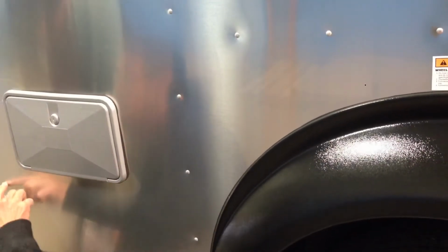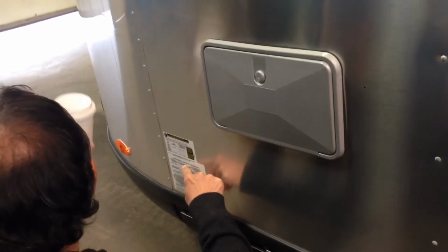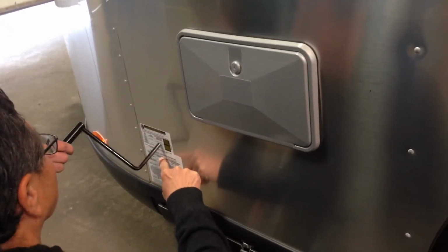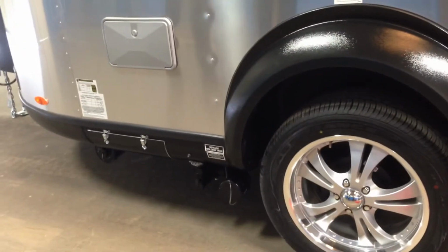Oh no, that's a lot of weight. So what is that gross? What's our weight in here, Adam? You're right over here. Oh, I see. Wow, it's at 3,500. And that's without the tank being filled. You're fine. Always keep an eye on your tire pressure. That's the max right there, that's what they're rated at. Typically 45, 48. A lot of people do that; it's the first thing they do, upgrade to 10 ply tires.